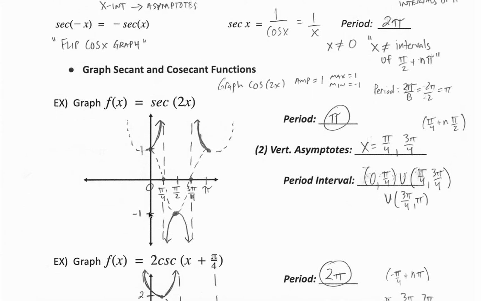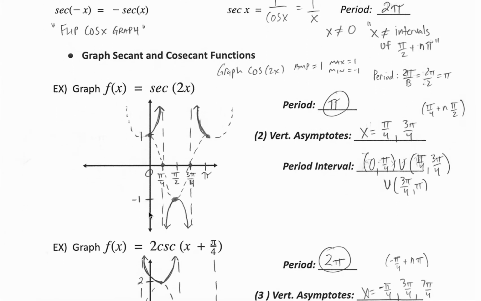So let's practice. Let's do a secant graph here. In order to do secant, we're going to graph cosine. So secant of 2x is going to be the reciprocal of cosine of 2x. Let's graph cosine of 2x, and that will help us graph secant of 2x. For the cosine graph, our amplitude is 1, that a value in front, which means that the max and min of that cosine graph is going to be at 1 down to -1.